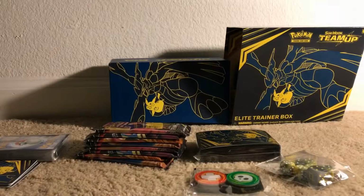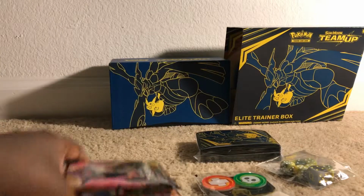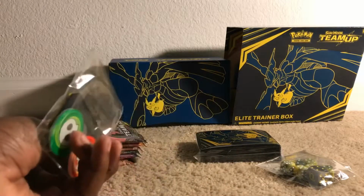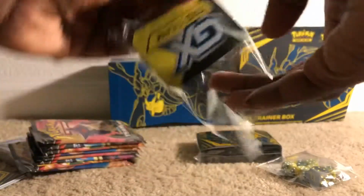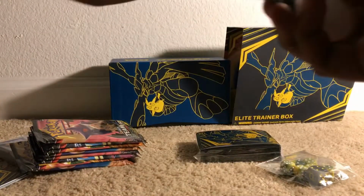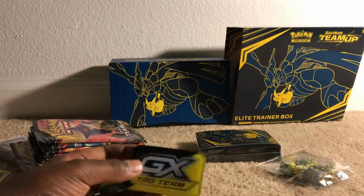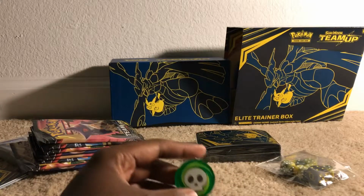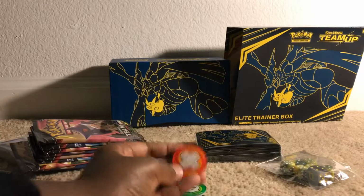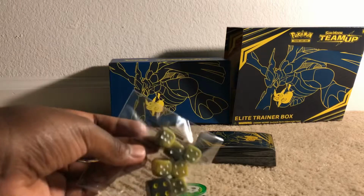Okay, guys, let's go for the unboxing now. So we're gonna start with these right here. All you have to do is pull up, and then they easily slip out. That's cool. It has like this GX Tag Team, but it's like a slate. It's like hard. And then they have like the poison sign. And then, okay guys, now we also have the dice.